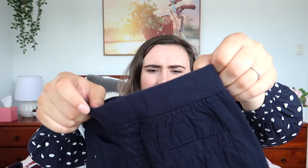Minotti. It says 12 months, 80 centimeters. Again, it doesn't have the full price on it, but I thought $10, and these are such good quality. Really nice and thick, with a really thick stretchy band. The drawstring, I don't know why they don't work in baby's clothing. It really annoys me because you would think, if anything, they're the ones that are going to need the adjusting. They're the ones growing and shrinking. Anywho, that's a side note. And then they've got these little fake pockets, but it's more just to fill the need that he needs new shorts. So I've grabbed those ones.